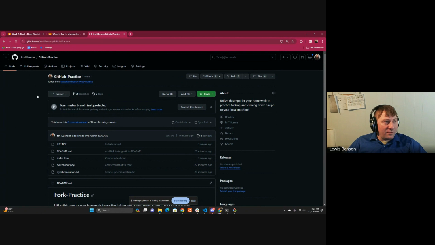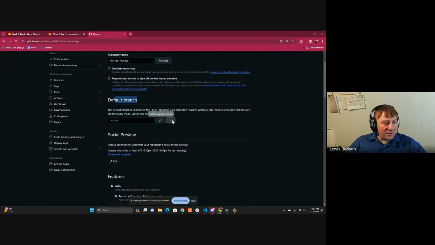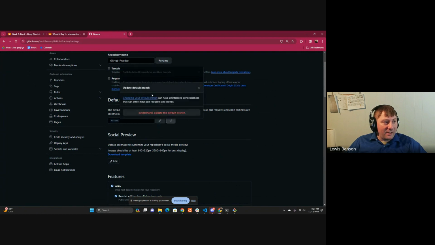So what I can do is go to settings, on these tabs here at the top. Where it says default branch, I'm going to click these arrows to switch to another branch, click the dropdown and switch this to main. And then I'm going to update. This error is referring to whenever we have our web pages deployed using third-party deployment or even GitHub deployment.